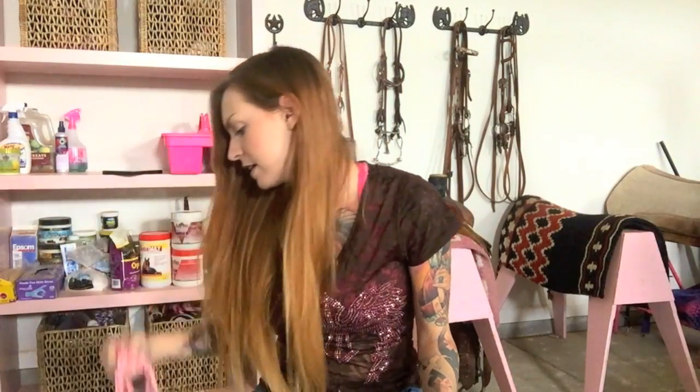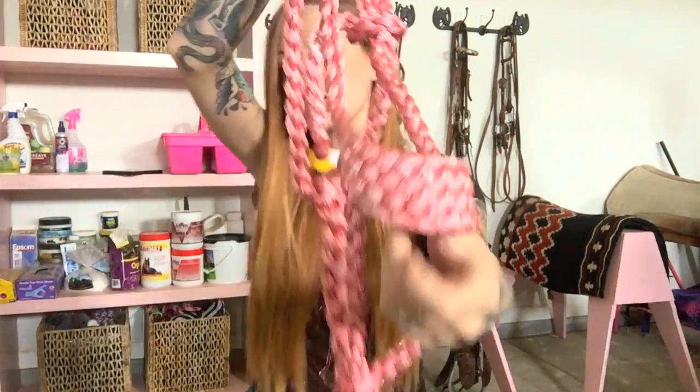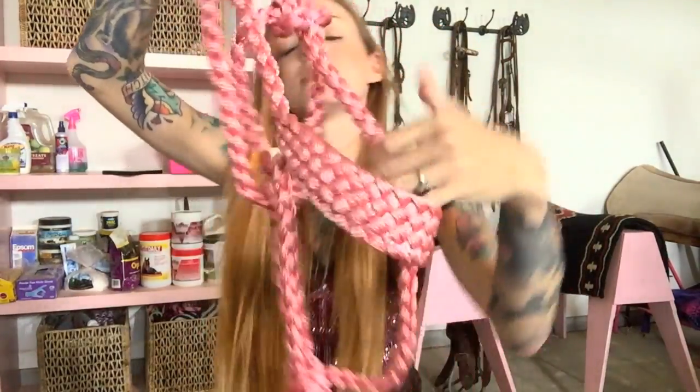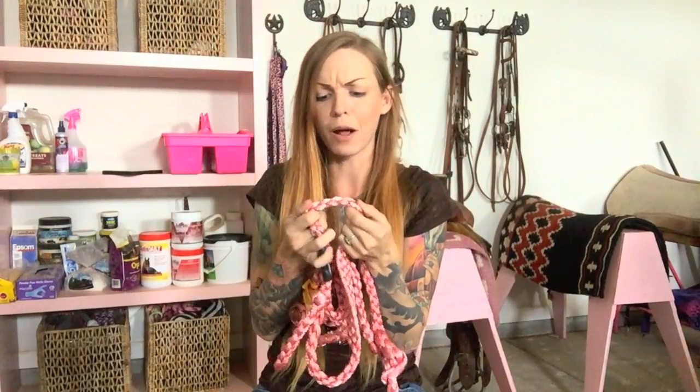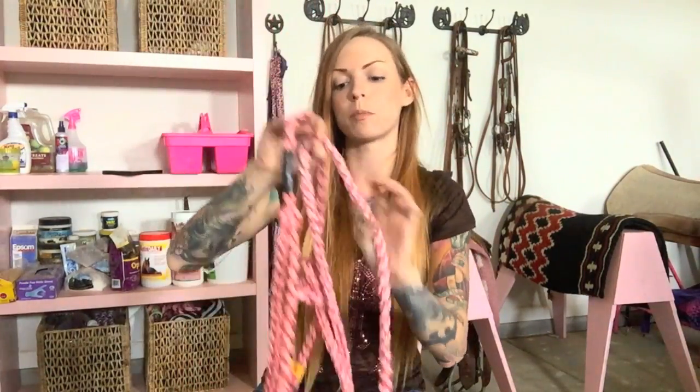The other thing that I got, which was really kind of spendy, and our good friend that went with us actually bought this for me, so thank you so much. I absolutely love it. I was crazy about it the second I saw it. It is a mule tape rope halter. So it's actually made out of mule tape, which I can't even describe what it's made from. Mule tape is a pole. It's like a cloth pole that you would pull wire through pipes with, or pull conduit with. It's really, really strong, pretty much unbreakable.